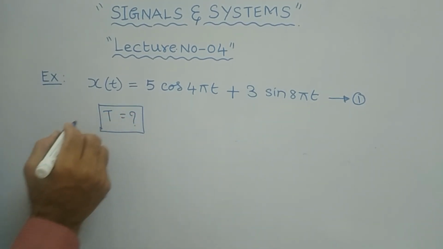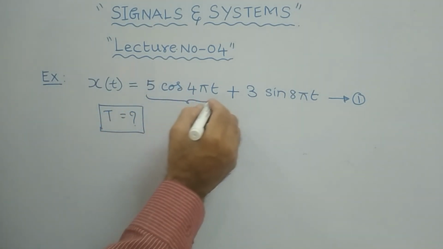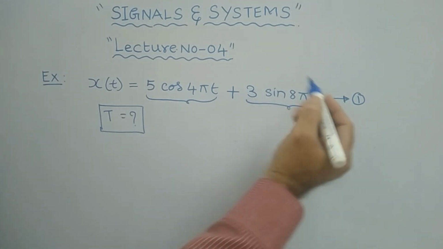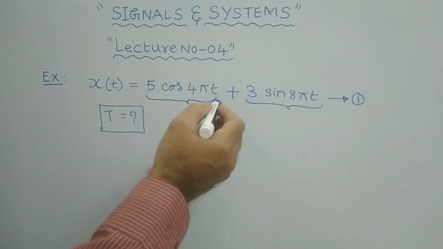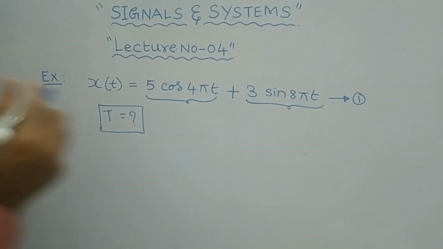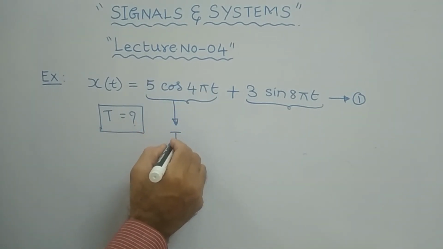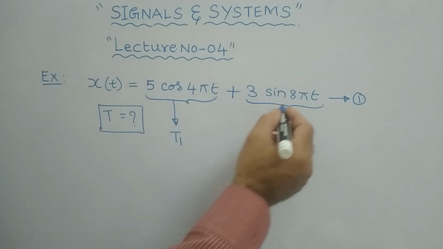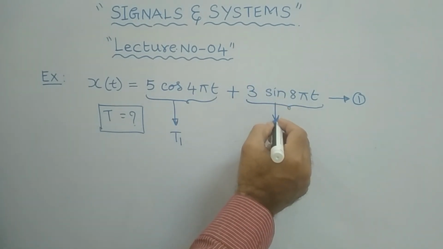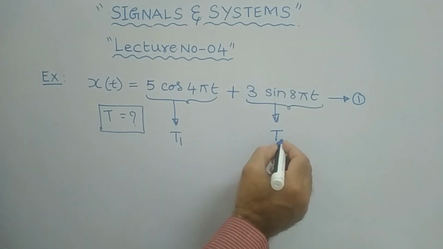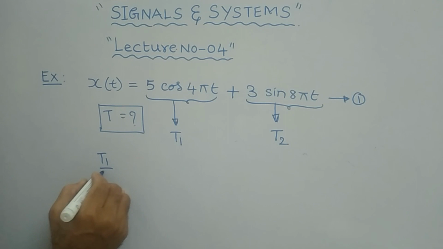That is your question. So if you see the given signal, you will have two terms. This is the first term as well as this is the second term. Because this is a cosinusoidal signal, and this is the sinusoidal signal. Clear? Therefore individually from here you need to find out the time period and you can call it time period T1. And from the second part of this x of t, from this also you need to find out the time period and you can call it T2. Then take the ratio T1 by T2.